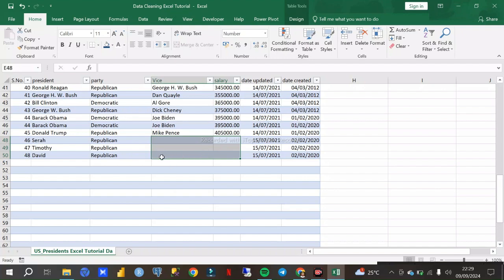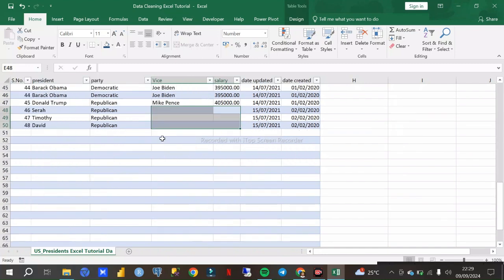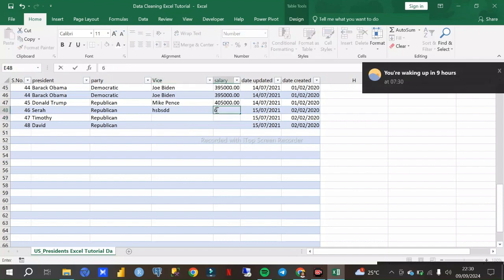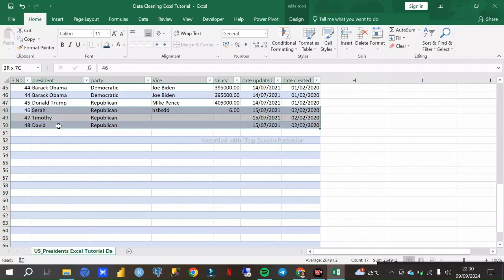Please, if it is less than 30% of the whole data, go ahead and clean it. No wahala, because you cannot manipulate data and put it in a data set that your stakeholders or your team lead has given you to analyze, because you're going to spoil the data. So do not just go ahead and manipulate values and put them there. Don't just manipulate it. I'm saying it from experience. All right. And don't just go and put 5 here. No, don't do that. Just go ahead and highlight the columns, the 3 of them, and delete them.